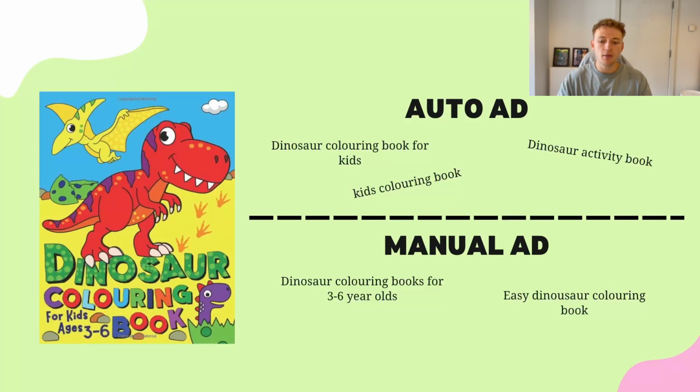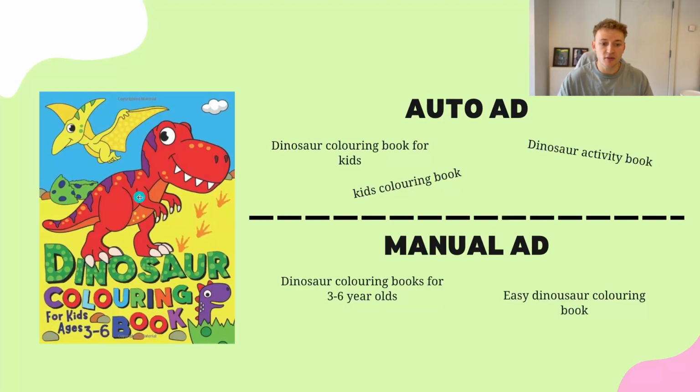And the big thing here, where it's a massive benefit for manual ads, is you can be much more specific, and actually you're wasting a lot less money than you would do with an auto ad. So for example here, the phrase kids coloring book and dinosaur activity book, you might think these are actually quite good keywords for you to be advertising against, but when you actually think about it, these really aren't specific at all. This could be a kids coloring book, or someone who searched for the term kids coloring book could actually be after something that's for girls.